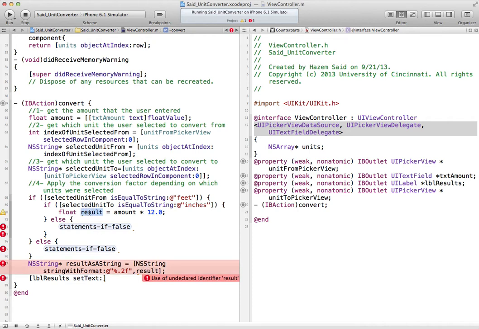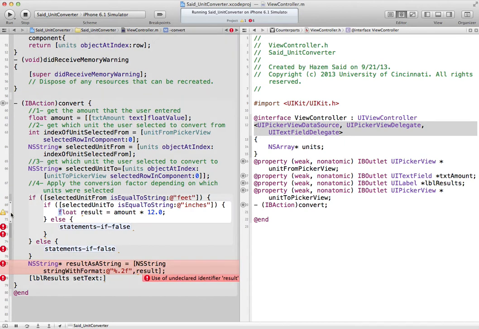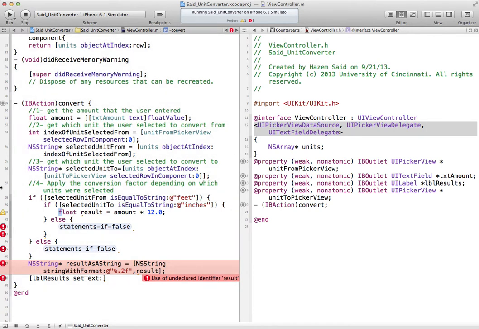But I declared the result over here, only 3 lines before. How come it is undefined? It is defined, but defined inside that scope, the scope of the if statement. So once the scope ends by reaching the end of the if statement that is highlighted here, result is no longer available. So how can I use result inside the if statement and at the same time use it outside the if statement? I need to give it a bigger scope. Bigger scope meaning that I need to define it outside the if statement. So that left part saying float result needs to go outside the if statement.